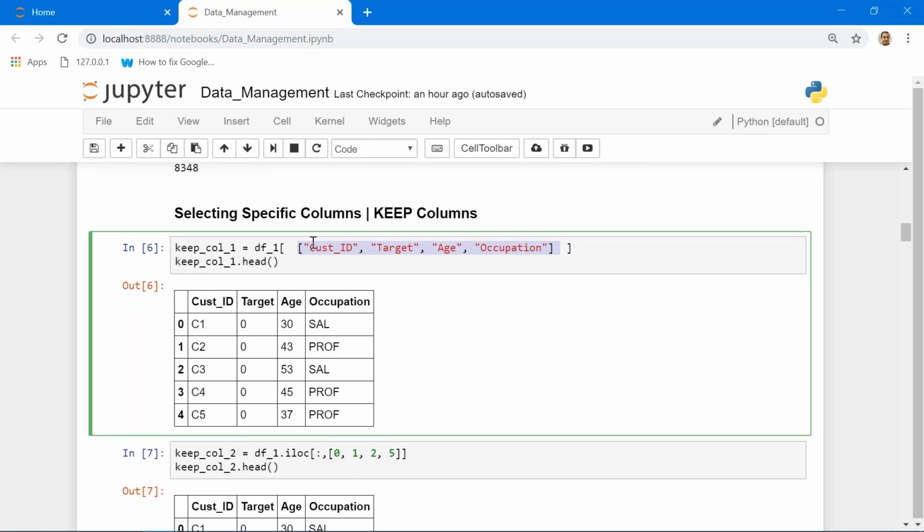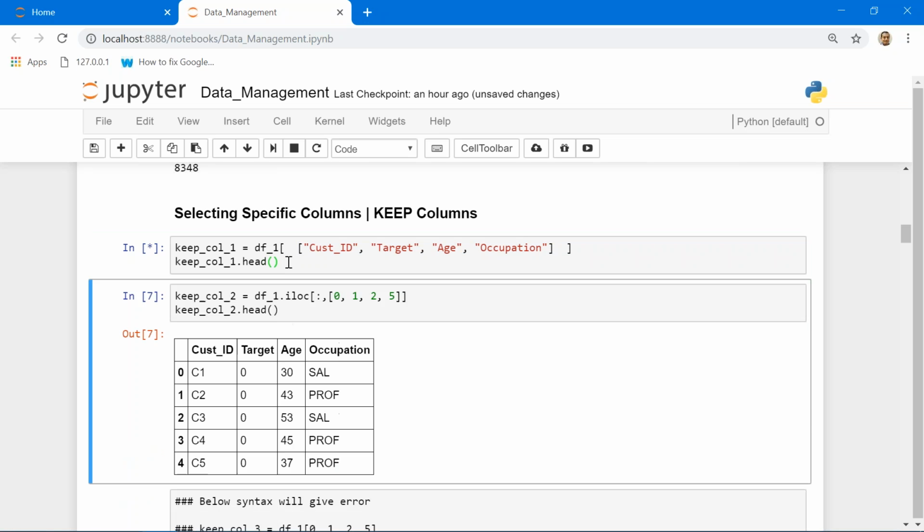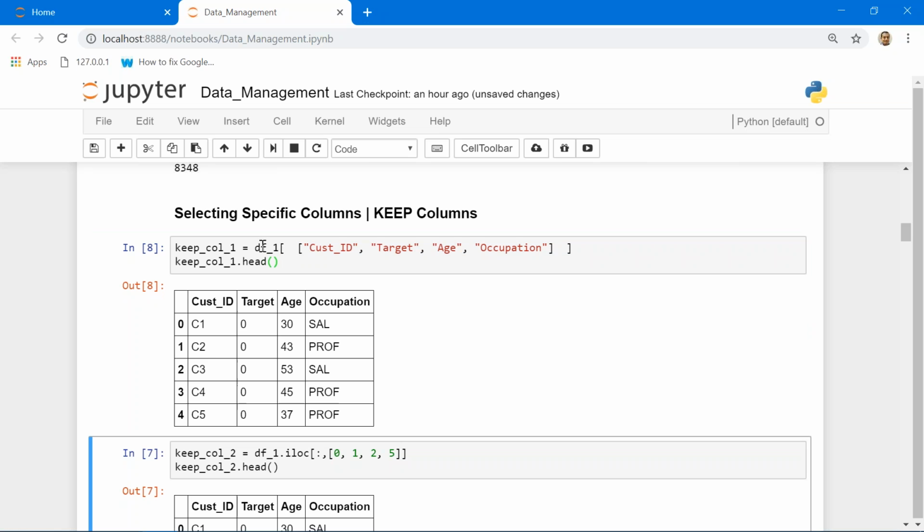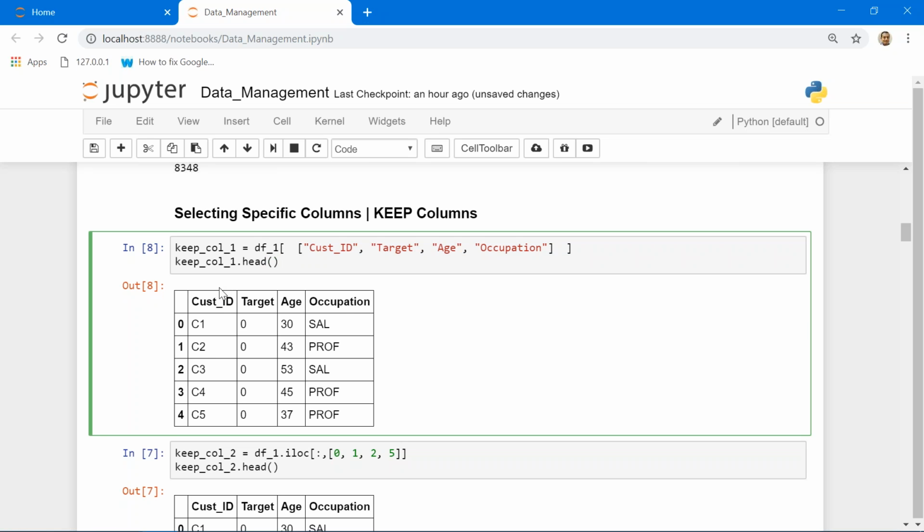The names have to be, if there are more than one name, you have to put it again in a rectangular bracket. Basically you have to pass the column names as a list of column names. Okay, so if you run this, you will note that out of the 8 columns in df1, the 4 columns as specified has got selected. Just quickly run the syntax.